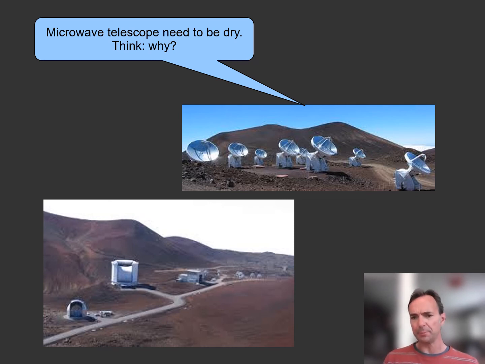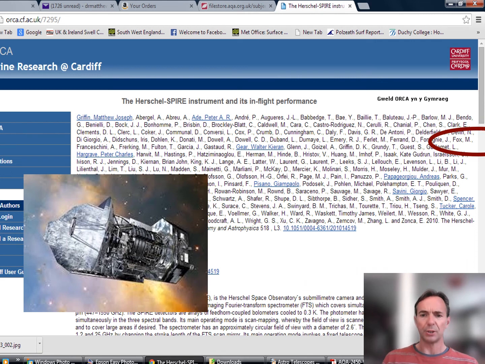And of course, being in the middle of the Pacific, it also has an extremely good opportunity to get away from as much light pollution as possible. Because you've got the Big Island, there is a population there, a very small population, who live around the outside. This is many miles away from civilization. So therefore you can get dark, high and dry. Why is it dark? Light pollution. Why is it high? Your atmosphere is much thinner, therefore you get less absorption. Why is it dry? Your water vapor level is lower, so therefore you get less absorption as well. There's your argument. And of course, then you can stuff things in space.